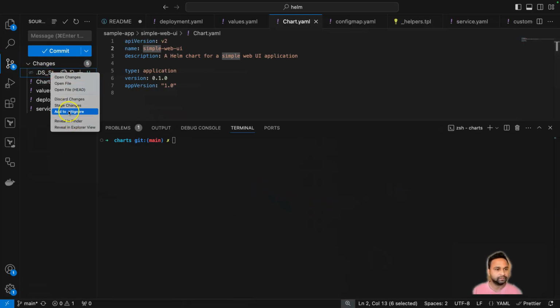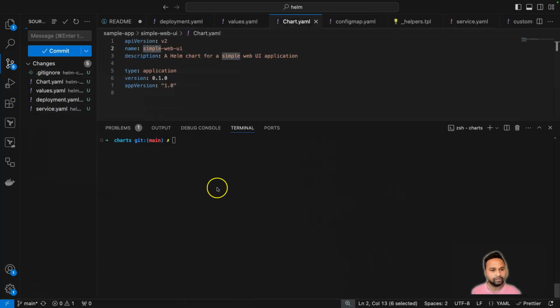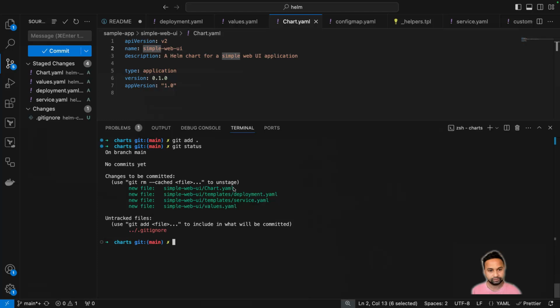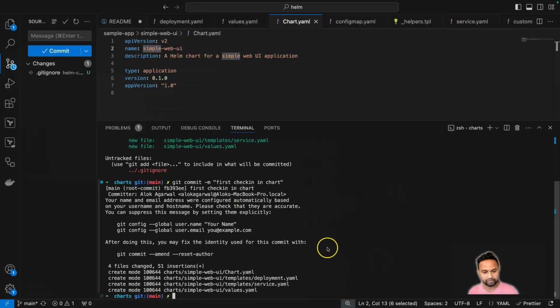I'll add this to git ignore and then run git add and git status. Okay, it is done.